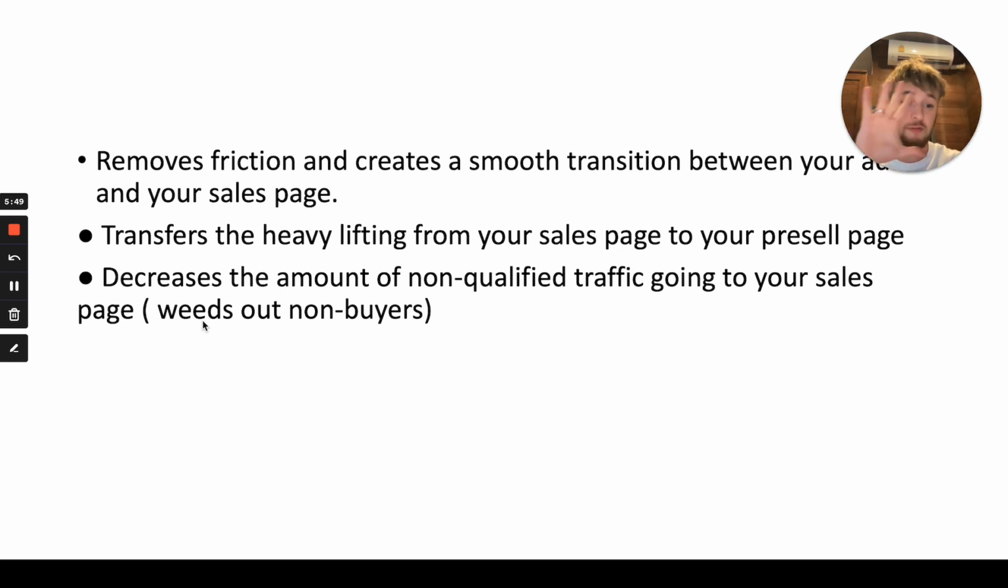You need to pre-sell 5 points. One of those 5 points is the plan. What is the plan? It's also the product, and also the pain. Those are 3 things. There are 2 more very important things. If you pre-sell those points correctly on your pre-sale page, along with an ad, you're definitely going to get sales. You're going to get 90% conversions. I can promise you that, if you do it correctly.